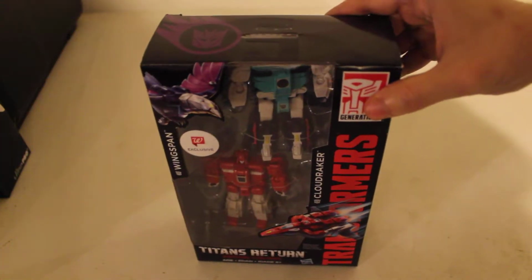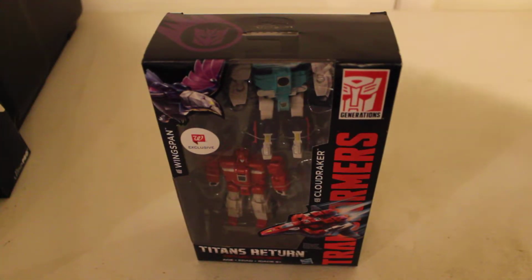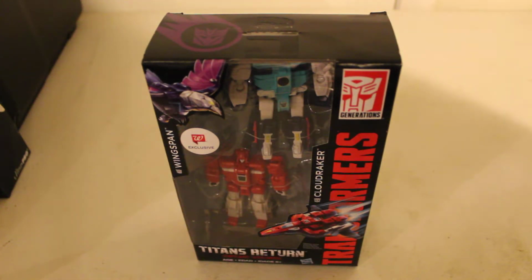So hi, welcome back to part 2 of the Transformers Generation Titans Return Walgreens exclusive Chrome Bars Decepticon Wingspan and Autobot Cloudraker.